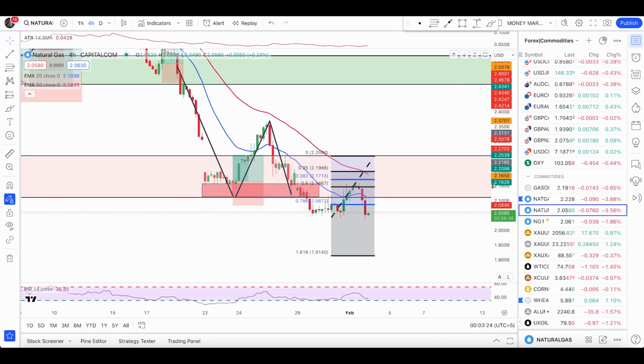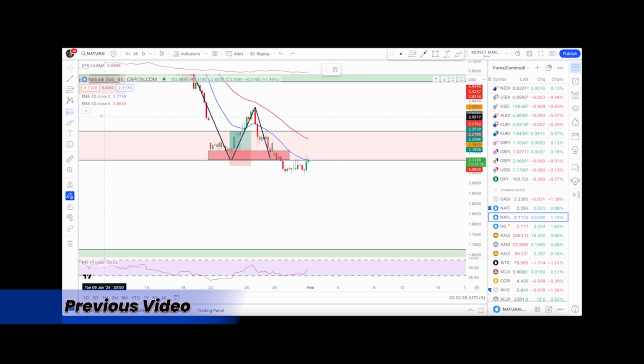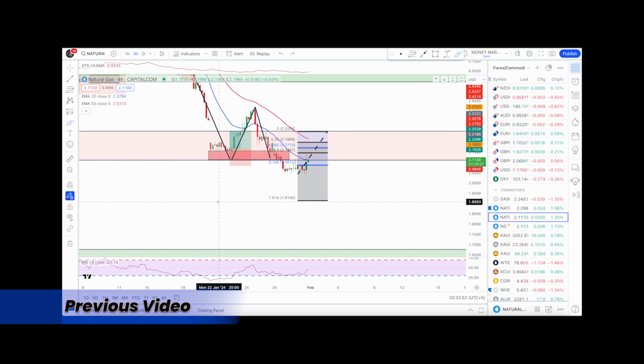As you can see, we have an aggressive entry triggered right here with this 50% retracement, as mentioned in my last video. Let me show you what I said in my last video so that you can understand conditions and entries. For the Fibonacci tool, we can use this low of the candle until the zone above. If we have a 50% retracement, that is your sell limit order, and the 1.618 retracement will be your take profit too.